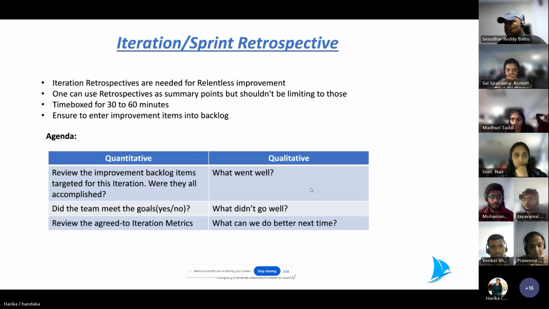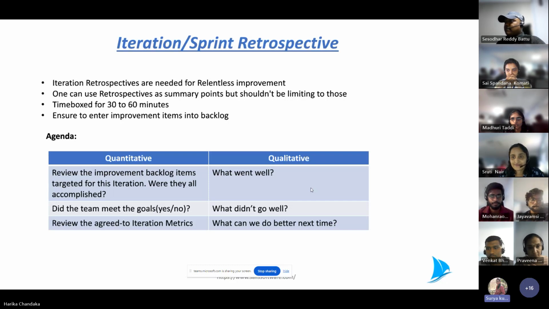And the thumb rule for this retrospective is that the product owner or the scrum master should be making the team as free as they can, because they have to openly speak up whether they felt something went wrong in the sprint. The team should be openly speaking up, and we should always be ready to take that feedback. Any questions?